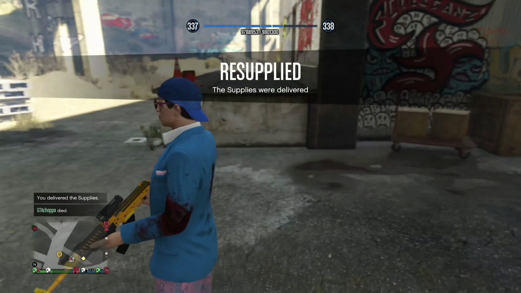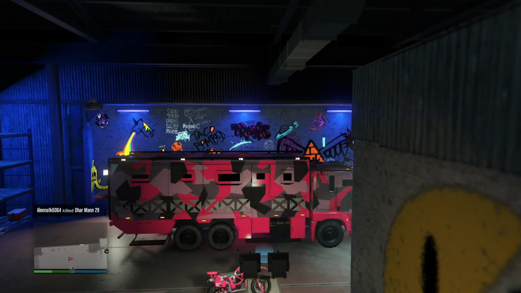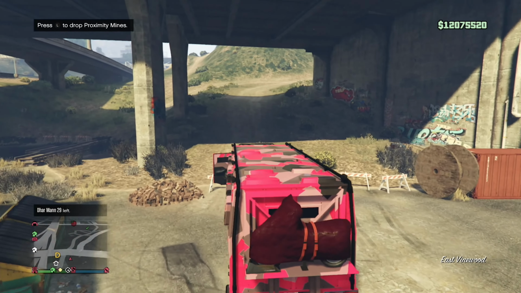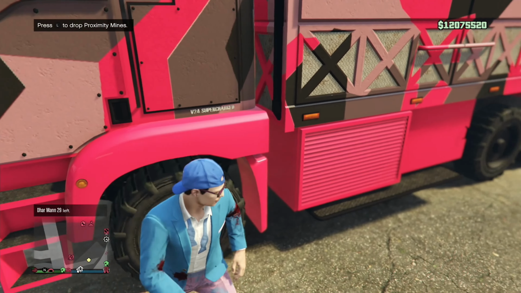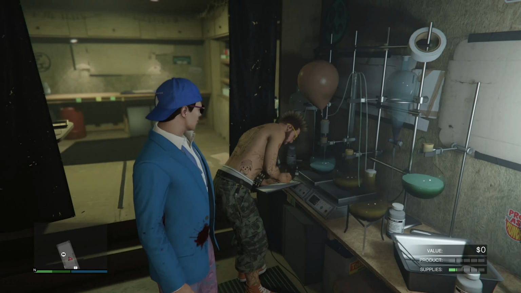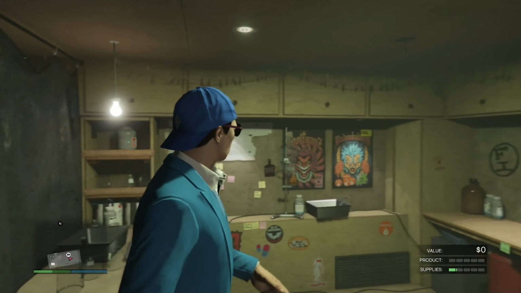We delivered some supplies. Okay, so what I think needs to happen for this to run as smoothly as possible is for the brigade just to sit out here, and then we source it from right here, and then we just have an oppressor, and we just go from point A to point B with our oppressor.